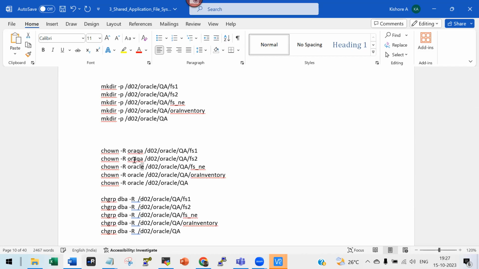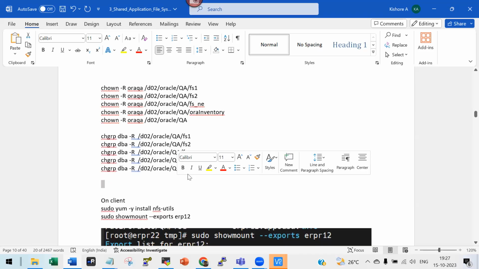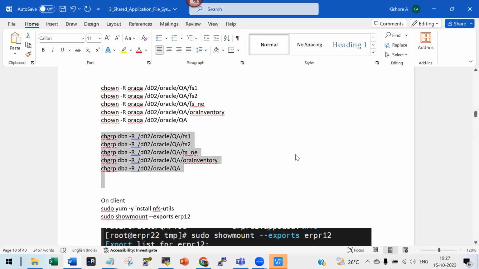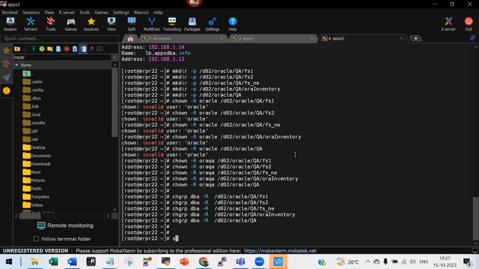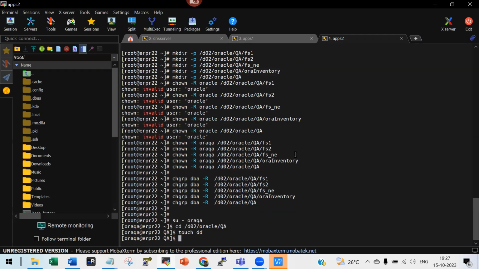Whatever is the owner, you have to change the owner and change the group permissions. I just want to check one thing because the system was failing for that. Am I able to write or not? Yes. So now I'm able to write, because the system will try to create a file and it failed last time.